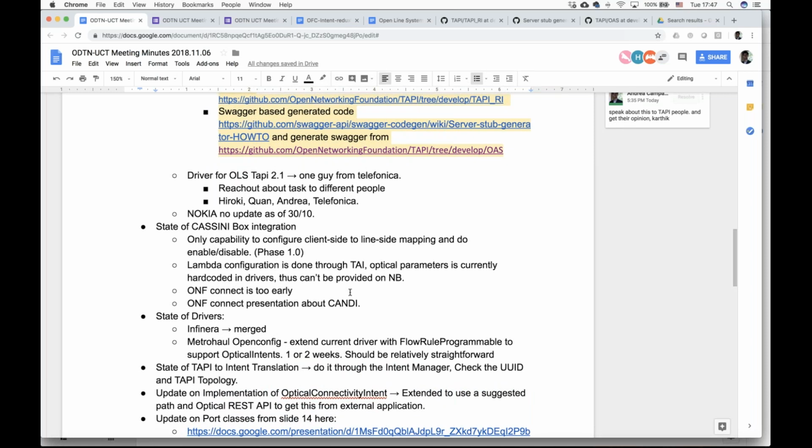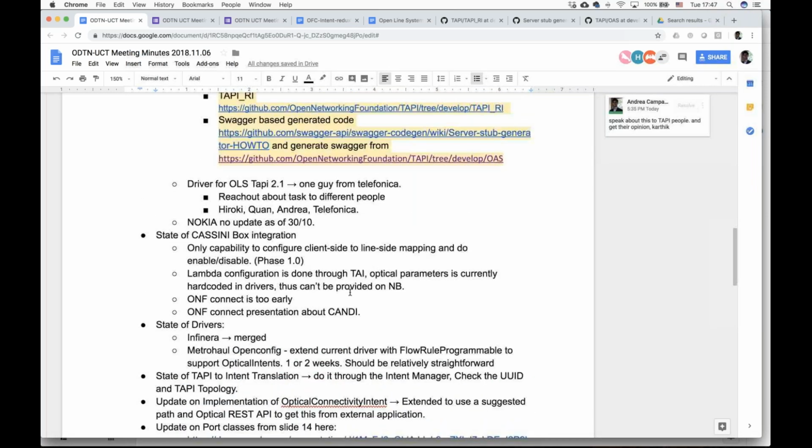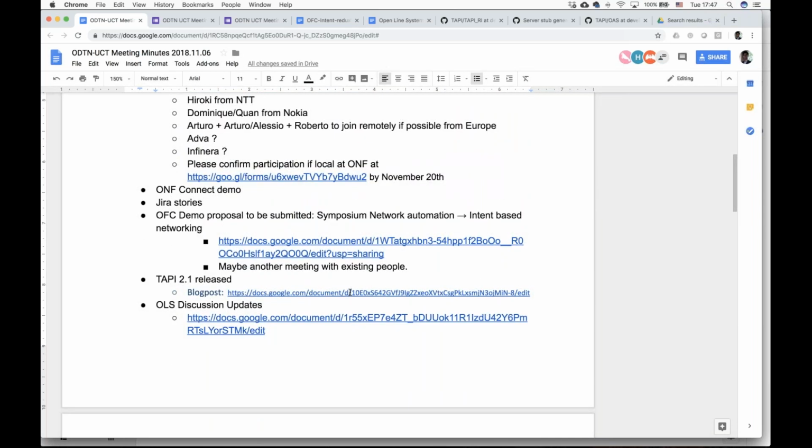So if you see something like that, it's just for me to track the work that is getting done, because otherwise we only write into a Google Doc, and it's not really the perfect thing. So yeah, it's just the ODTN Scrum board. I put some Jira stories in it, and I plan to assign them to the different people, also to track the different contributions and have people be recognized for them.